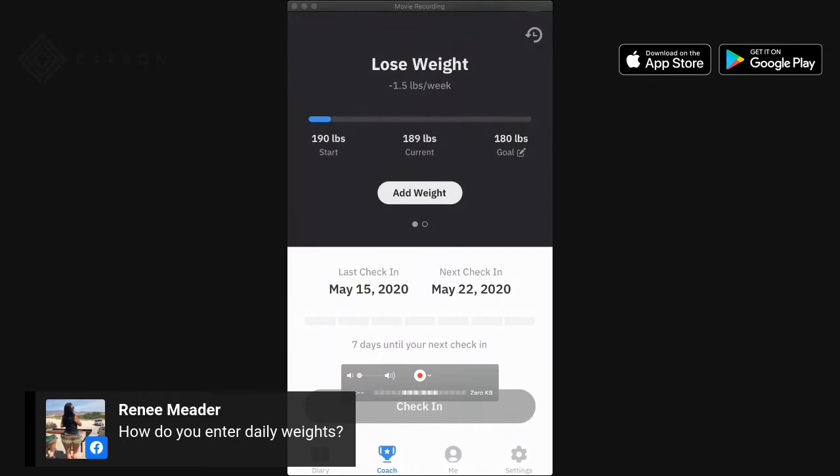So a lot of people ask, do you need to do daily weights? You don't need to, but I think the more data that you can provide the app, the more accurate adjustments you're going to get. So let's see, maybe I can answer some on Instagram here. Got a couple here.